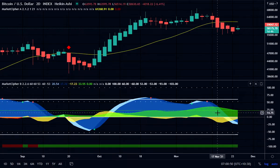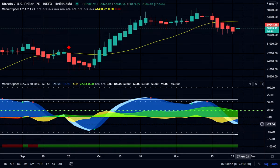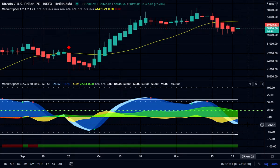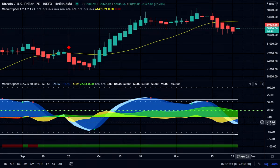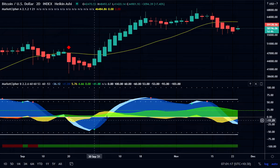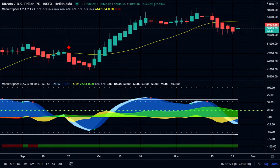This blue wave has started to curve around after cooling off. And the next two-day candle isn't on the next day's open, but the one after that. And the two-day candle after that one will be on the Monday. So this could take a couple of candles here, and possibly on Monday we see this green dot. And then during the week we start seeing this price really start moving up.